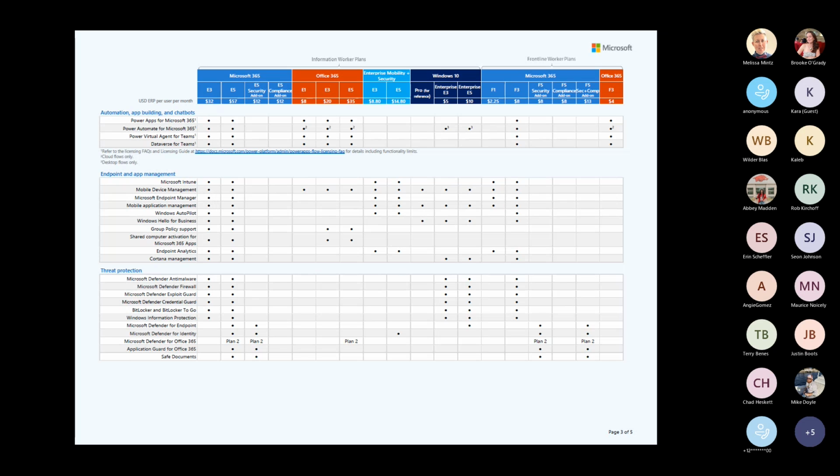And you can see whether it's Autopilot, and Autopilot actually allows you to put a corporate image, Windows 10 or now Windows 11, up in the Microsoft Cloud, and actually have your hardware distributor, whether it be HP or Lenovo or Dell or whoever it might be, send a laptop to somebody out in the field. They log in with their Office 365 credentials, and Intune, using Autopilot, will push that image down to the computer over the internet, using the cloud.